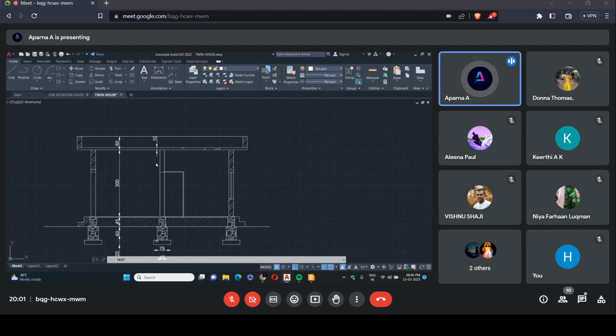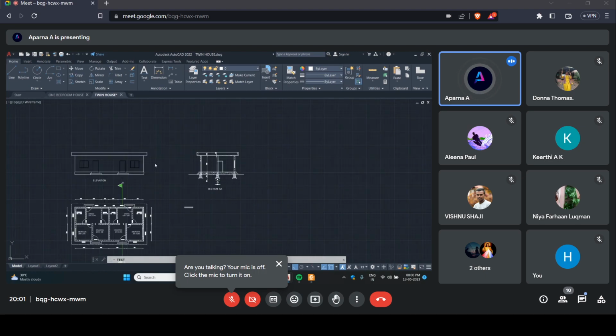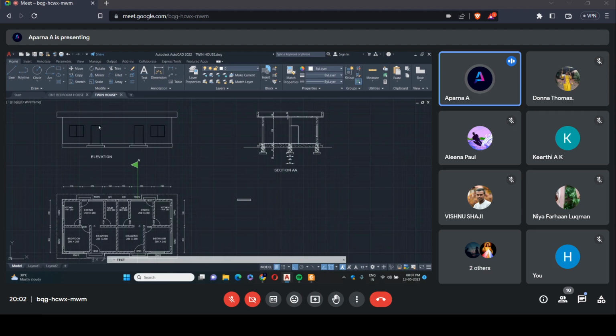And here there are three walls. There it was only two walls. So that is about section and elevation. For elevation, you need to project lines from the plan as well as the section, and you can trim off the unwanted things and add this step, and your elevation will be complete. It will look somewhat like this. I think I have added a window over here, so two windows will come here. That is the only difference.